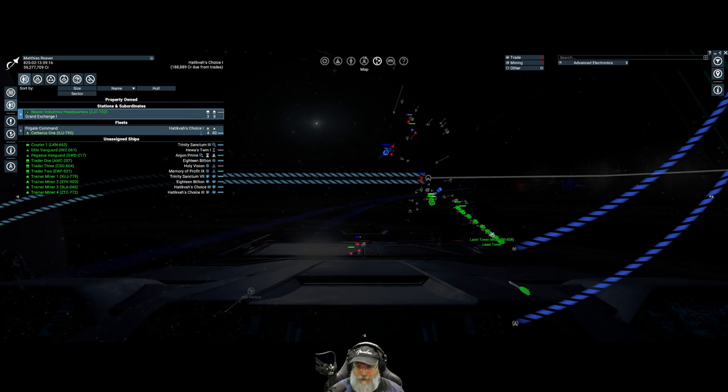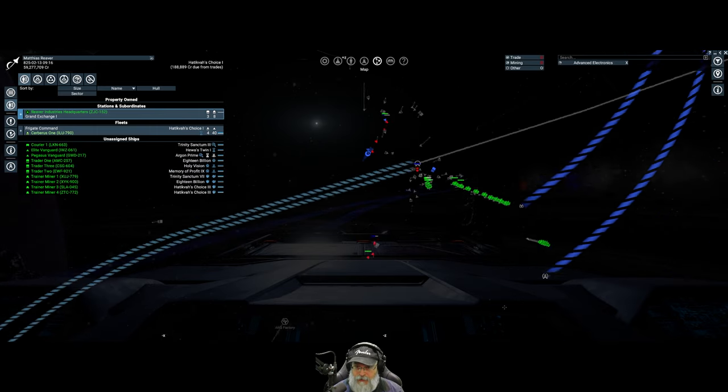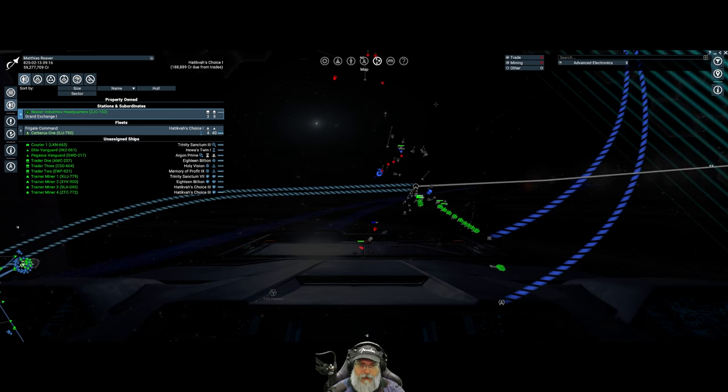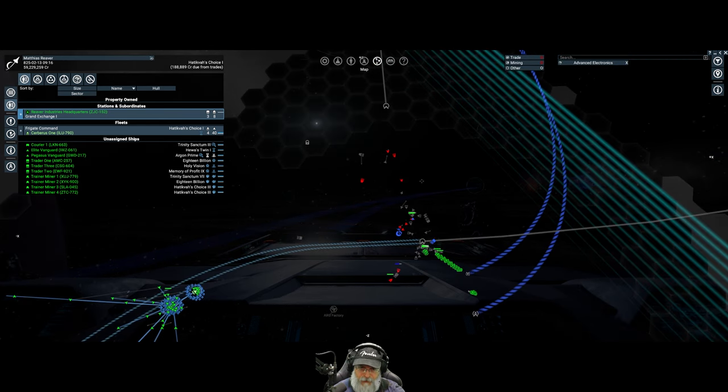So I'm not sure how effective putting these towers here are. I mean, they're obviously not going to last forever. But we'll see how they do. I think it's probably going to be more effective putting the towers near the gate so we're hitting stuff as it comes out.